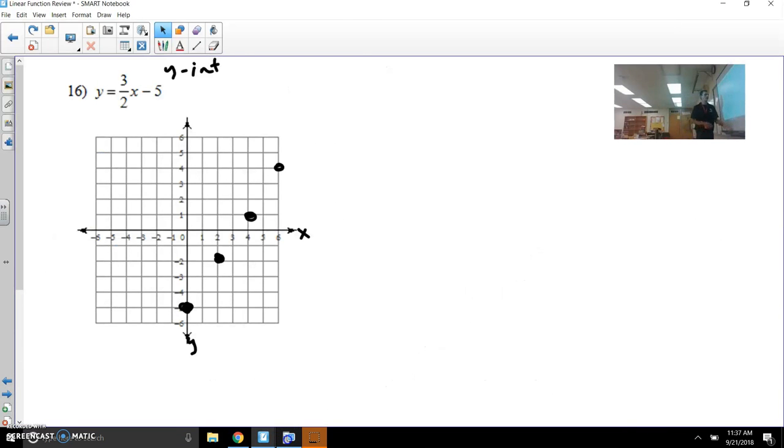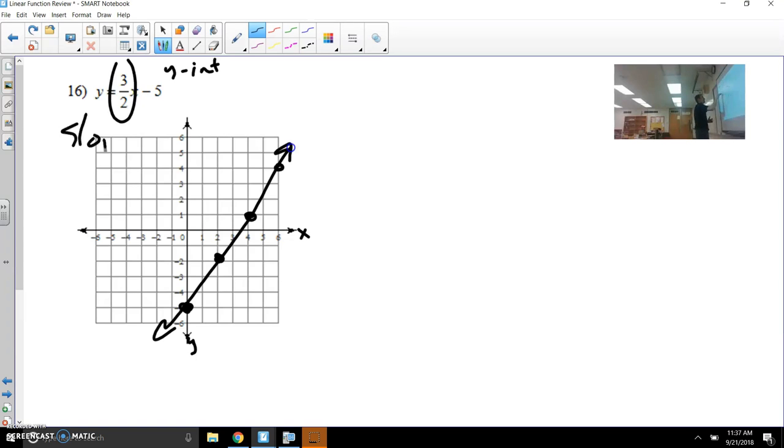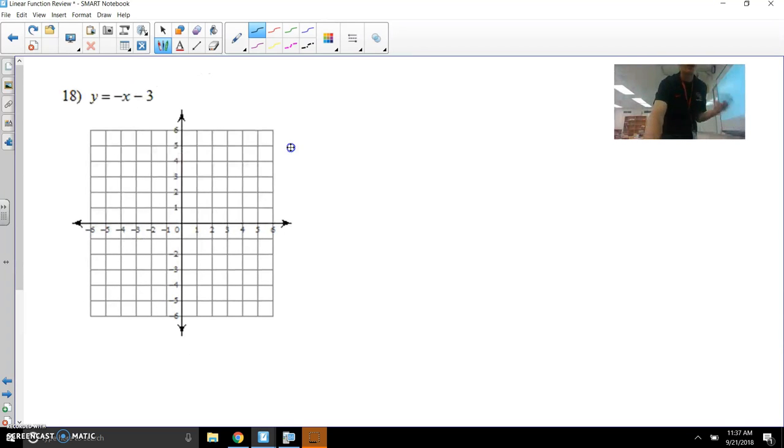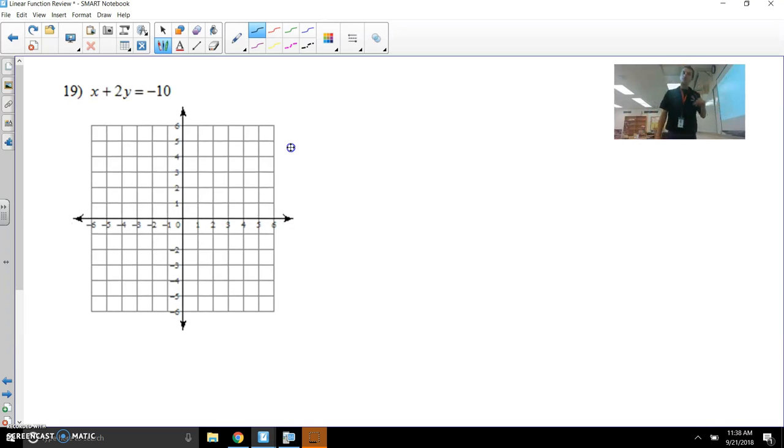So you can use the graphing calculator, but once you really understand how this works, it can make graphing much quicker because we're using that idea of slope and y-intercept. So why don't you try 2 on your own, either using the calculator or using the idea of y-intercept and slope. The last one that's a little more challenging is you have to understand solving equations because you have to solve for y in order to get this graph.